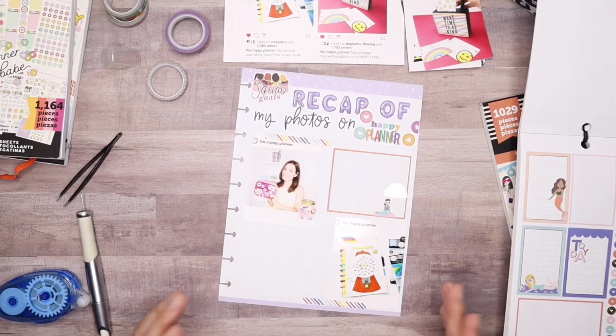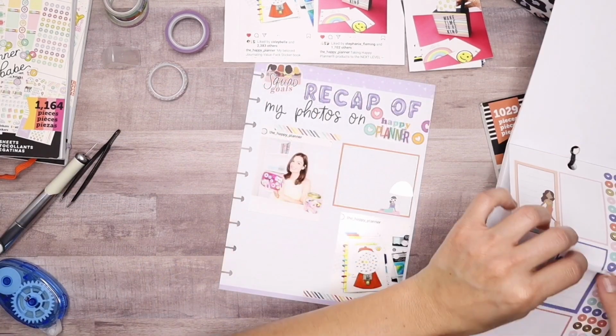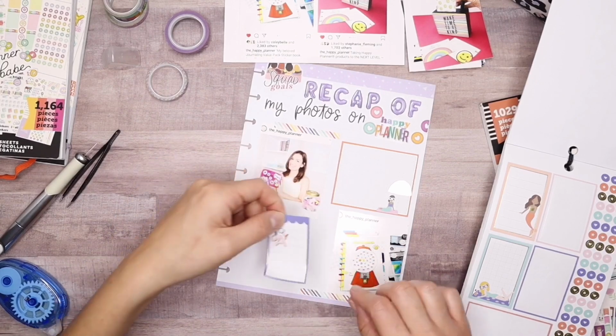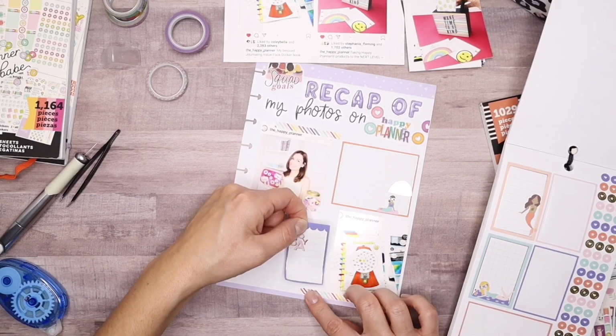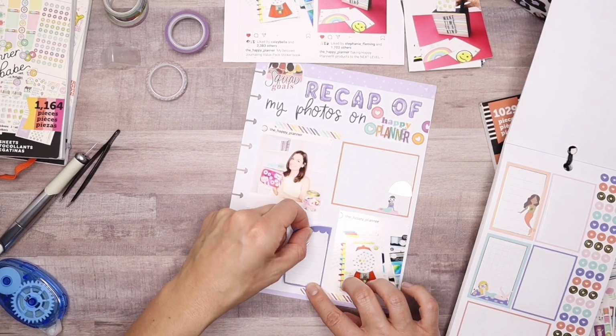So that was just some fun tips. They wanted us to just share fun tips to use your Happy Planner. I think I kind of want to use a small one, and then I can do a quote right here. I think that'll be cool. Just want to make sure it doesn't overlap.